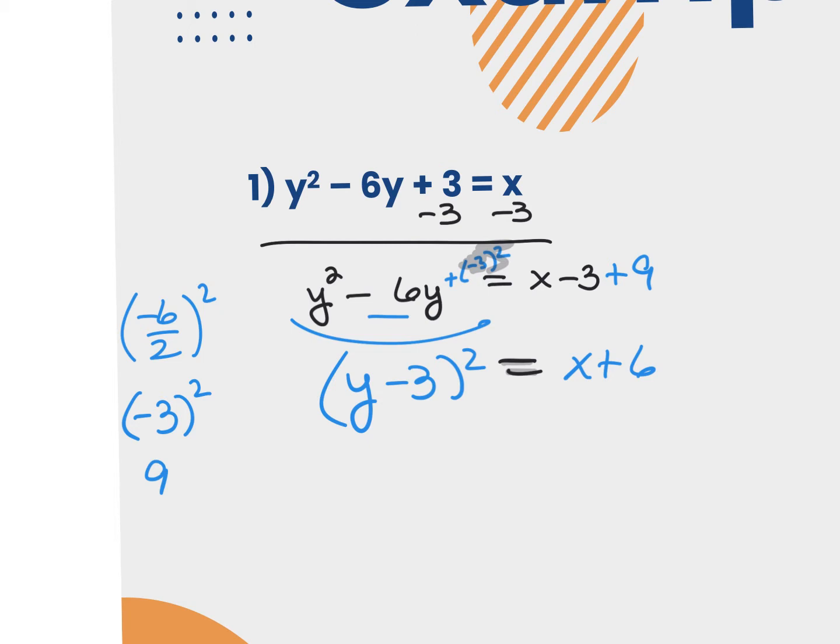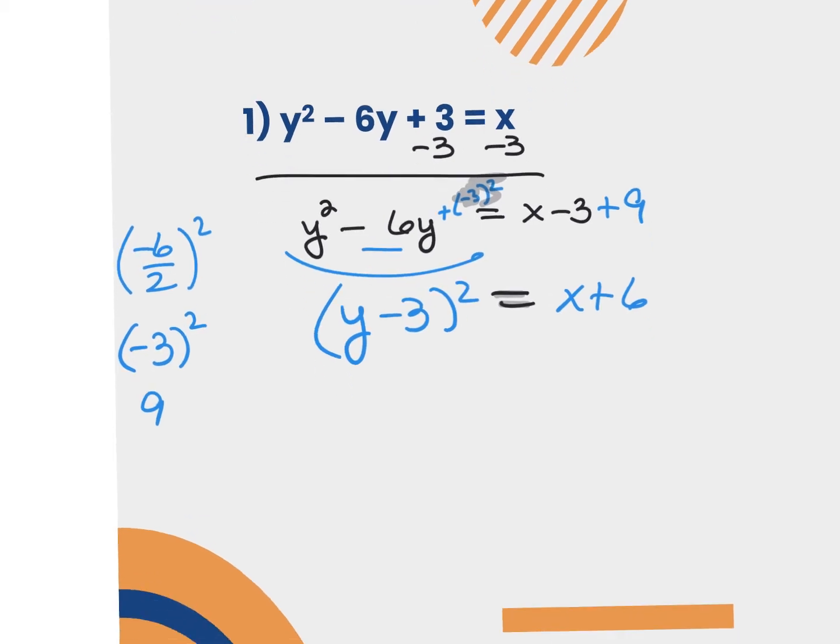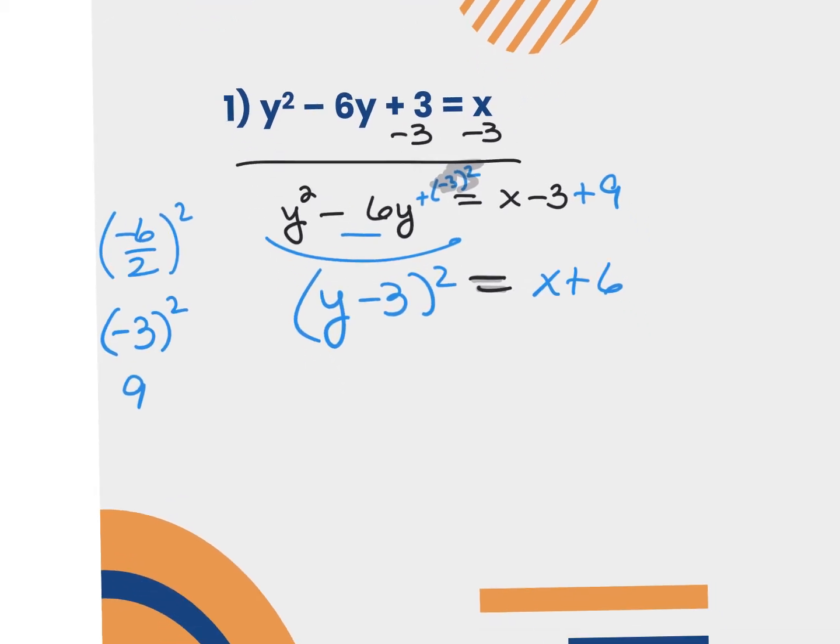Now, what you're also going to need to do is go back and apply everything we did in 4.3a. We need to find the vertex, the p-value, the focus, the directrix, and then you're going to have to graph it. So again, we've already got it in the standard form. So we can see the vertex is right here. This is k. This is h. So my vertex is going to be equal to negative 6, opposite of what you think it is, comma 3.